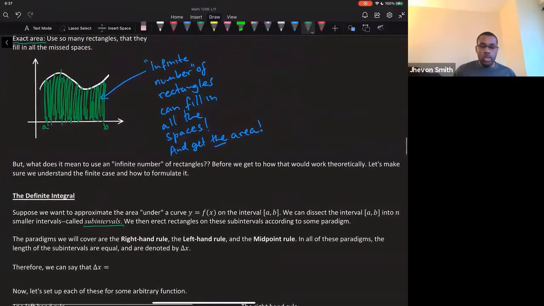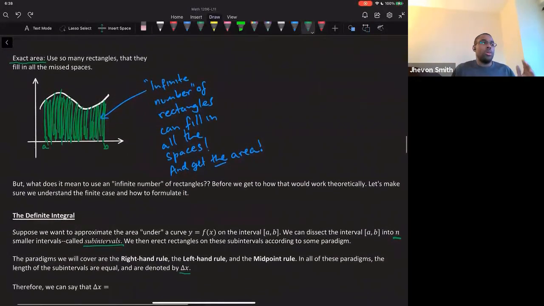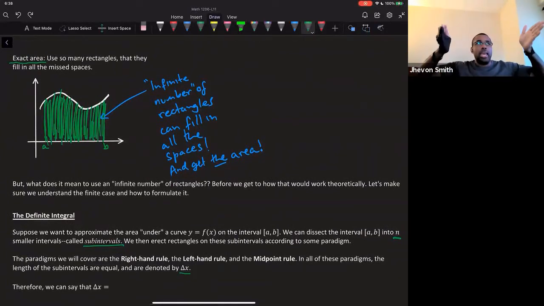Right? And what we're doing here is we want to do it into n subintervals, and we want them to be evenly spaced, right? And the length at which they're evenly spaced by is going to be called delta x, just a change in the x value between this. So this length here is going to be delta x. That's the distance, the length of each of these intervals on the x-axis. And so what you'll find is, if you have an interval AB, you want to cut it up into n equal sections. You can actually find the length of each section just by taking the length of the entire interval and dividing it by n, right? That will give you what each length is.